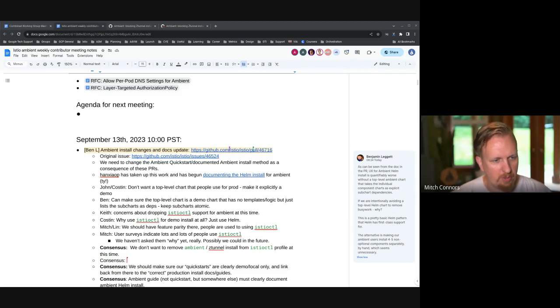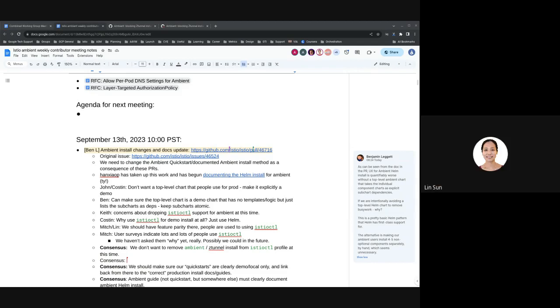Yeah, I know we have the capability of having users install gateways separately. I don't know what the default is. That might need consideration. Yeah, so the default includes the gateway and includes the egress. I don't think ingress, but not egress. But for Ambient, we removed the ingress for this particular reason because we have a fresh start. So when you install Ambient with the Ambient profile, you would not install the gateway. I think now the discussion on the issue is, should we even install ztunnel in the Ambient profile for the production profile, right?